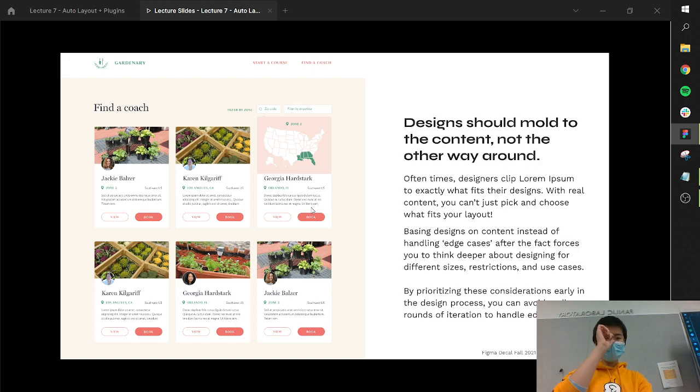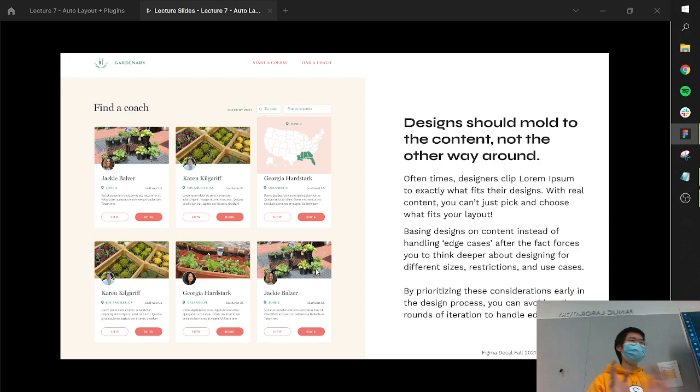until it's too late. So basing designs on the content instead of basically handling edge cases as you get later and later in the process means that you're going to be able to make things more inclusive as you go. So if I were to do this and then I was at this hi-fi stage, you see it's already really well polished. It's already at hi-fi. It's probably already close to being handed off. And then I start finding users and learning that they're writing descriptions that are all 20 sentences long. I'm in trouble because they are not going to be fitting in the space that I have created. People are not going to be able to scan them and learn the information that I wanted them to learn. If I had talked to them first and learned about how long their pieces of text were going to be, then I have a better chance of making each of these cards look more appropriate.